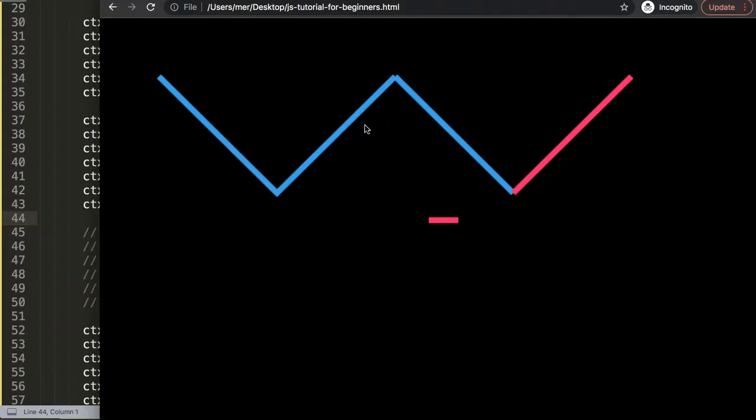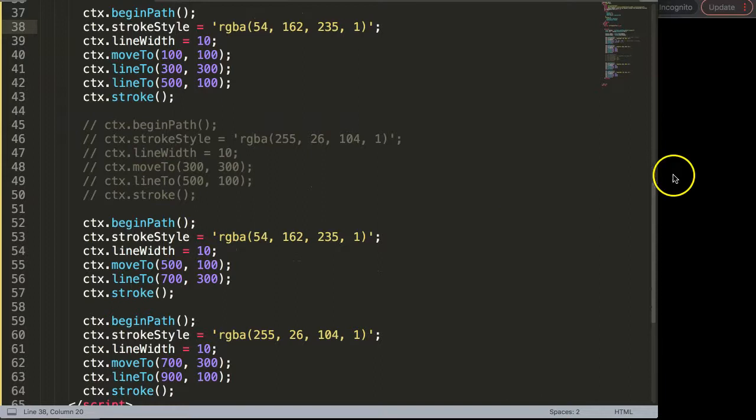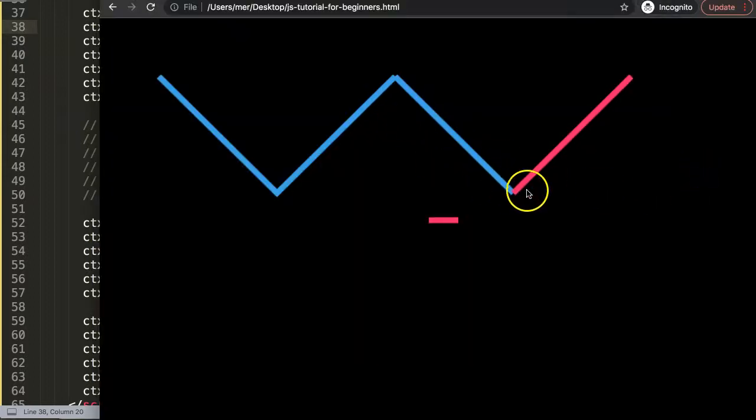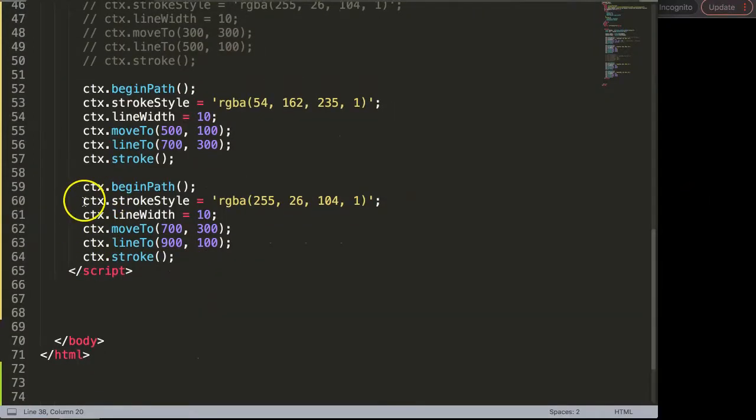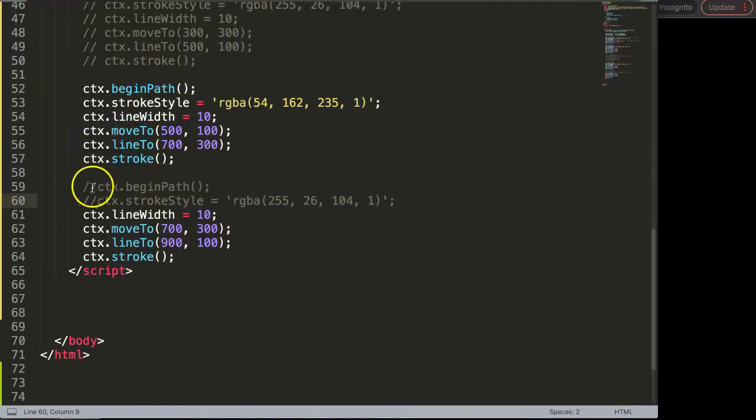But there's one thing that changes here. The color changes, and the reason why the color changes is, of course, now it's within the same path. But here's another item as well. You can see here this red one here. So if I comment out this, and I also comment out the color and save that, what will happen, it will grab the original color assigned elsewhere, because without the begin path, you don't have a reset.